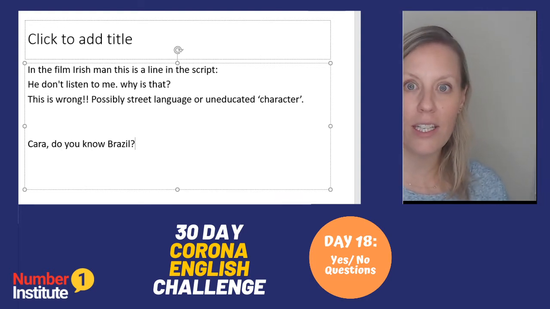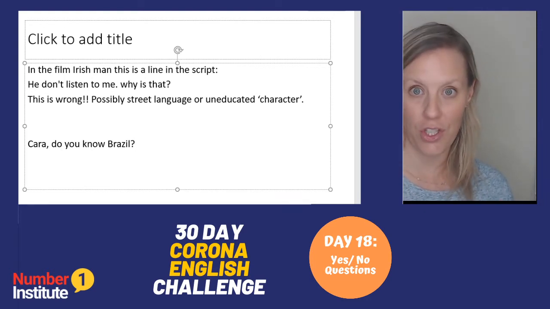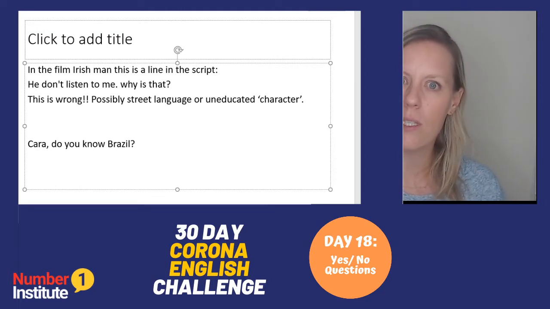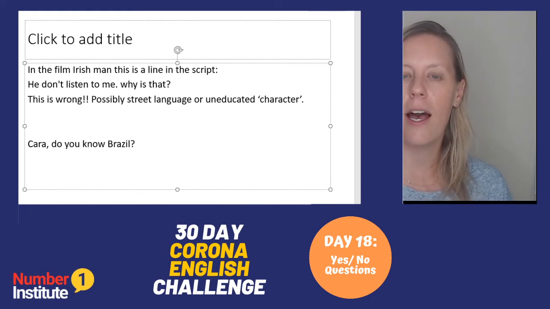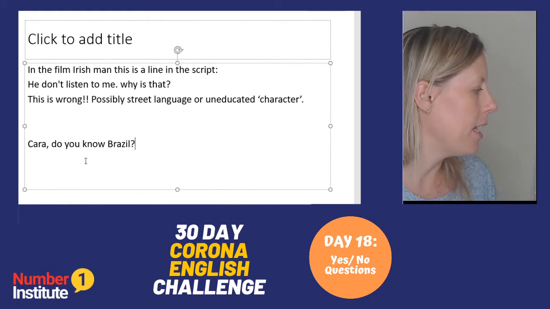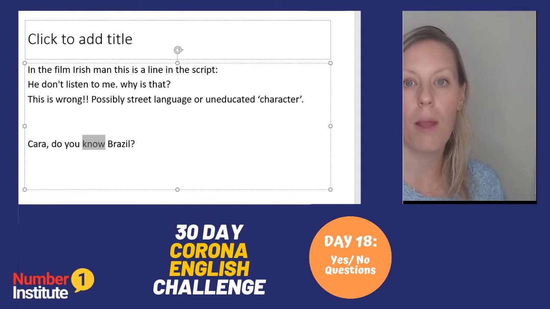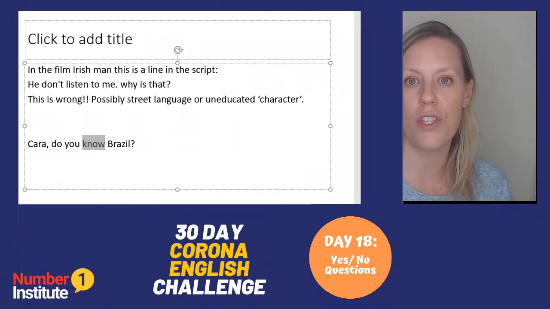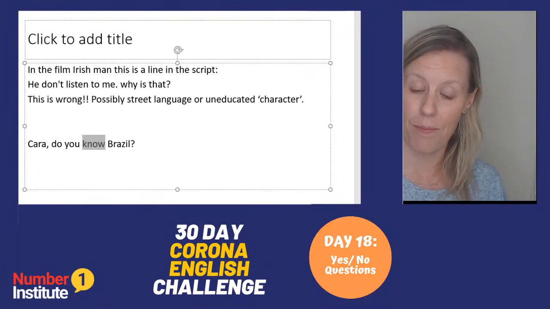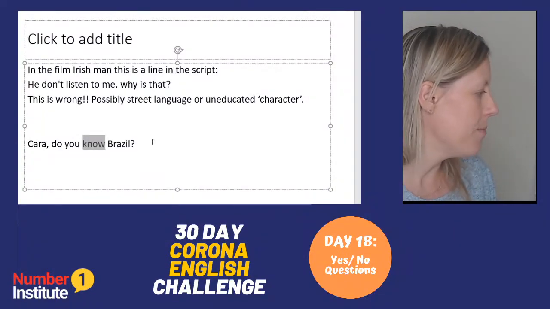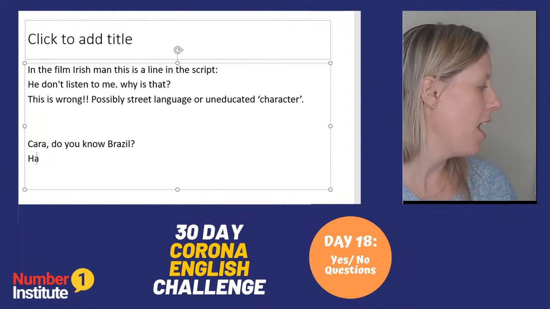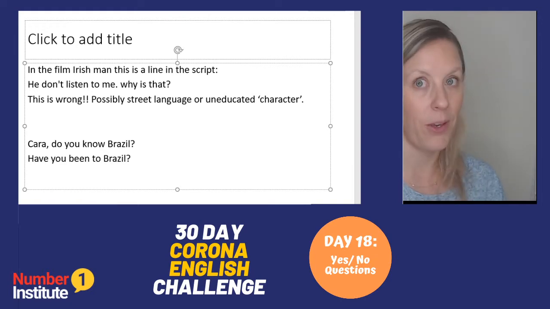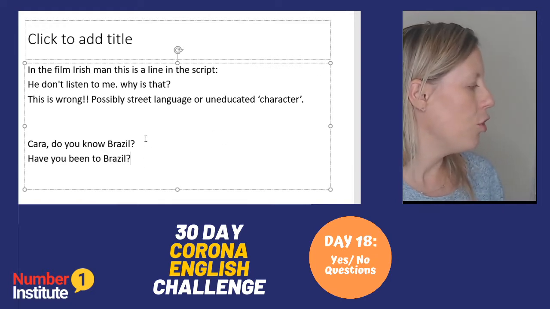So this is a really common question, especially in Brazil, but in other maybe Spanish speaking countries, so Latin speaking countries, and they use know because the translation has a different use than how we ask this question. So what you mean to say is, have you been to Brazil? Okay. Do you know Brazil?